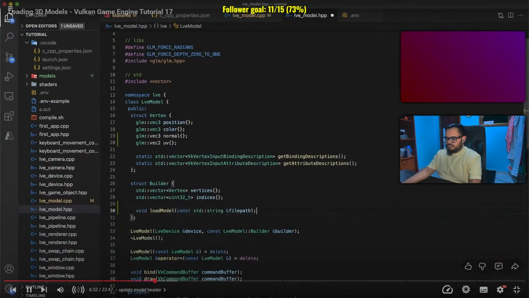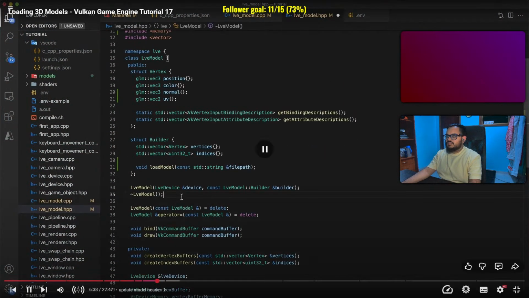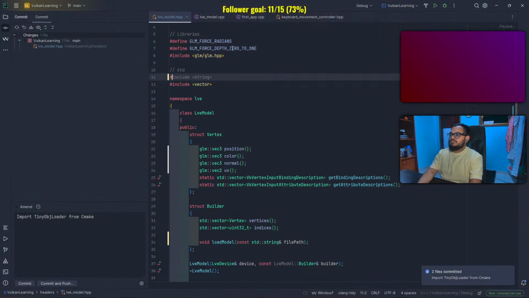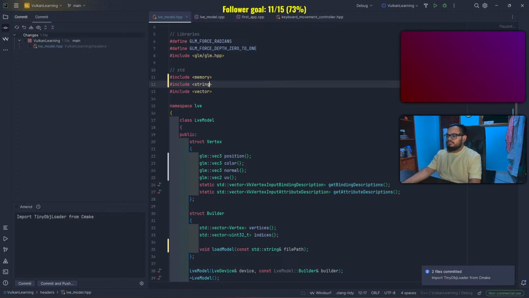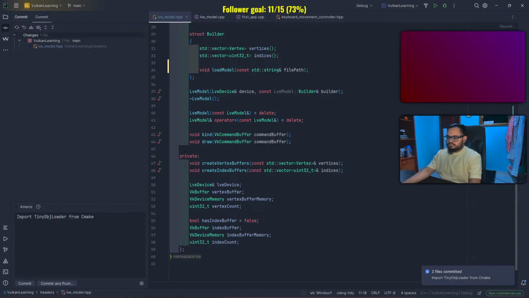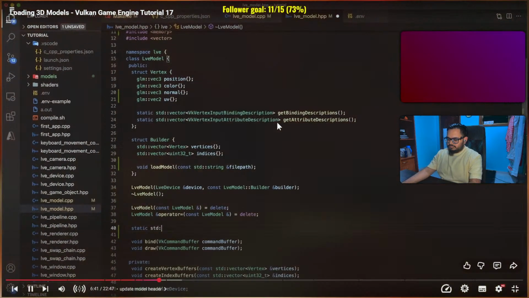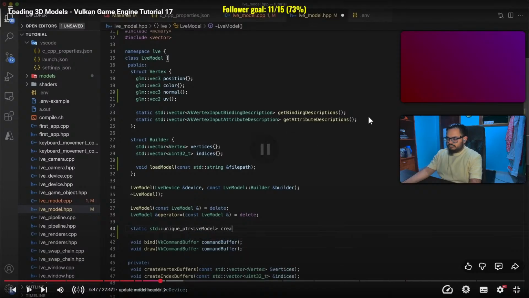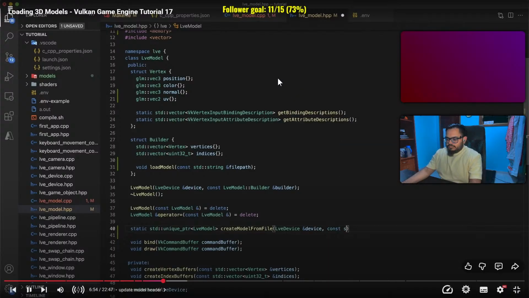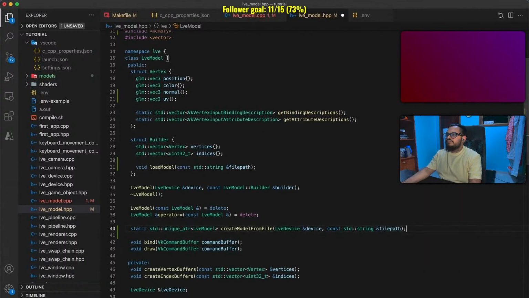To create a unique pointer model object, first include the memory header, then inside the model class, declare a static function of std::unique_ptr of LveModel type called createModelFromFile. This will take an LveDevice reference called device and a const std::string reference called filepath.